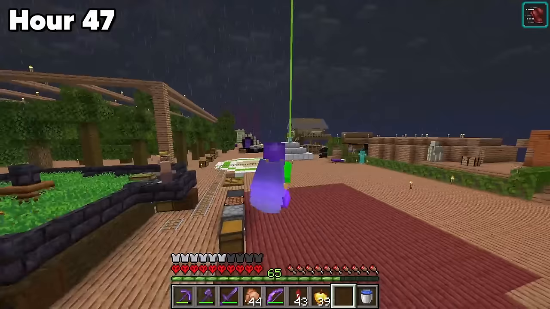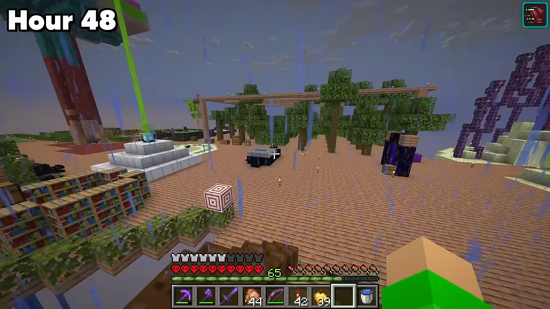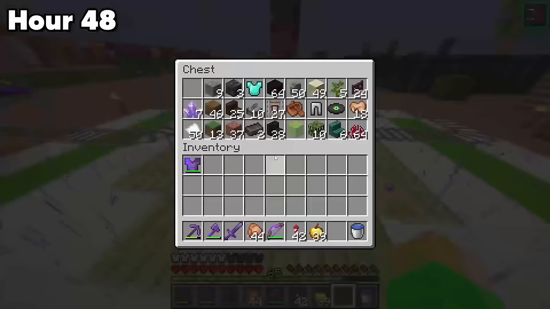Whee! Why are there creepers in my attic? Right, well, I've obviously got to put torches in my attic. I can't even go to sleep because it's a new day. What have we got in the chest, though? Hello, cat. More grass block.